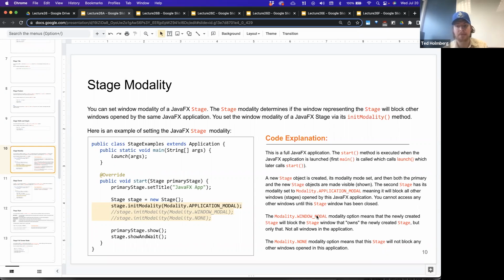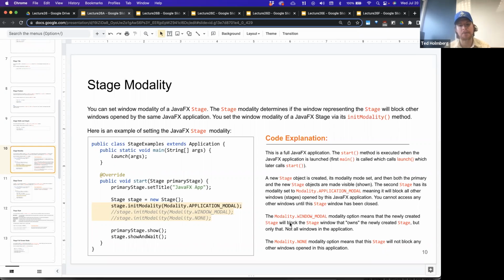That option means that the newly created stage will block the prior stage, the previous stage window that owns the newly created stage. So window modal would force the focus to be on the new stage, and then we couldn't interface with the old stage until we're done or close out from the new stage.